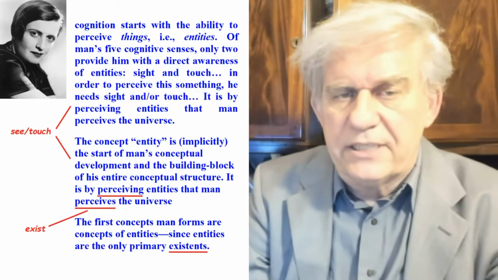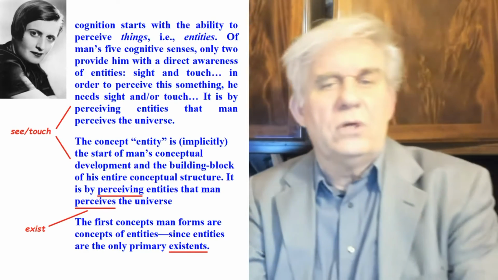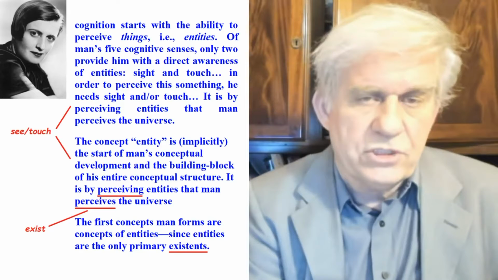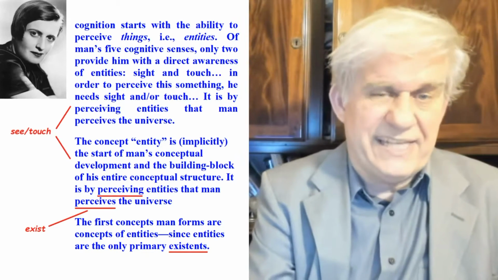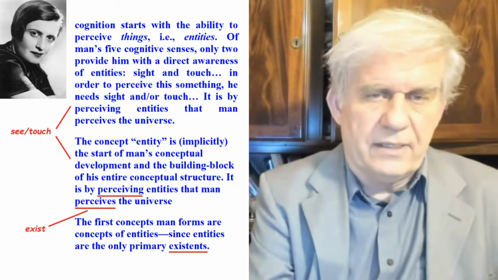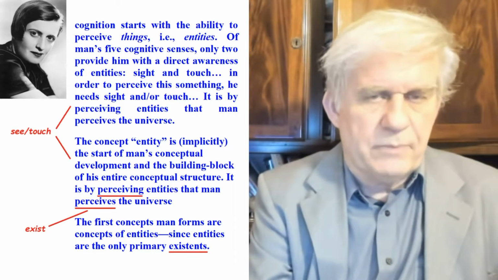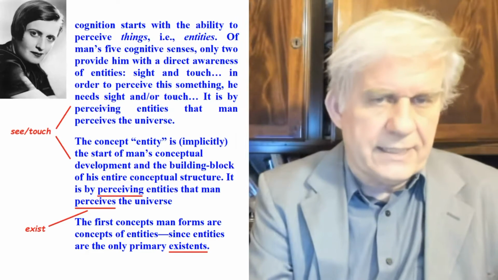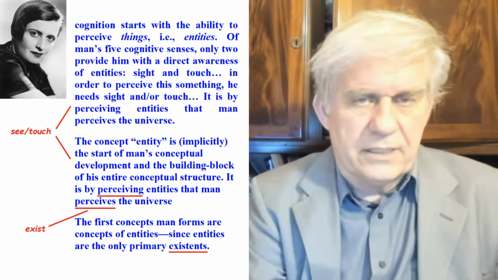So we arrive at the key word in Ayn Rand's lexicon, and that's the word entity. And this just leads us into this introduction to what an object is. And again, she shouldn't have been involved with that, because entity, what an object is, what a thing is, has nothing to do with philosophy. What a thing is has to do strictly with physics. Physics is responsible for defining what an entity, what a thing is. But Ayn Rand gave it a shot, just like Aristotle and all the others in between.